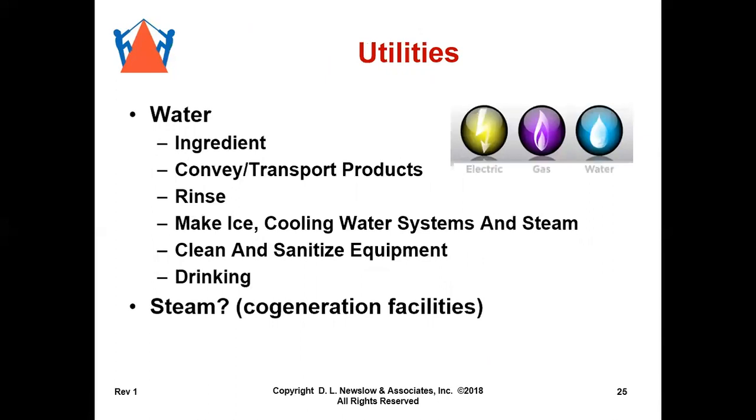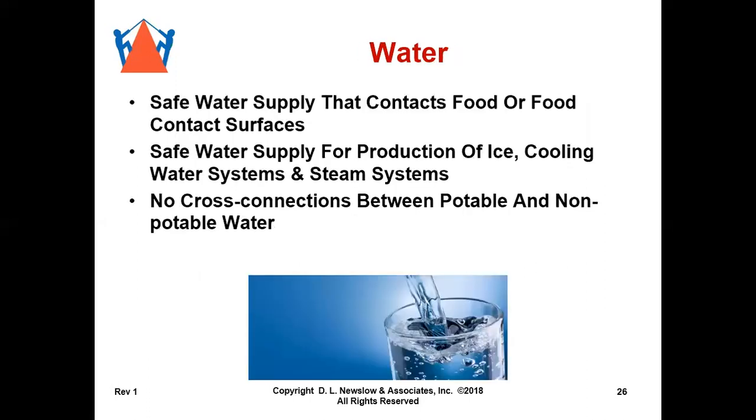Water. How is water used? Is it an ingredient? Is it a food safety contact item? I mean, you use water to clean the same surfaces that the product contacts. You use it to rinse. You use it with your cleaning supplies. Drinking water. What about ice? Is the ice made with safe water and steam? How do these items affect your product? Do they come in contact with your product, or how do you protect against cross contamination from them?